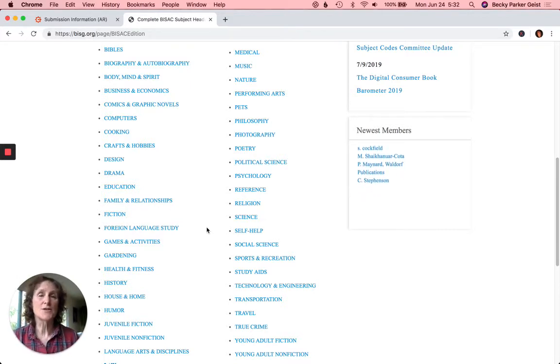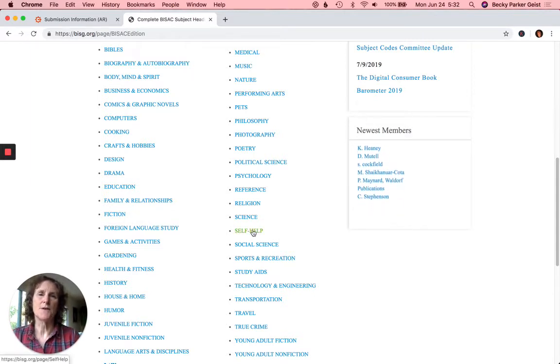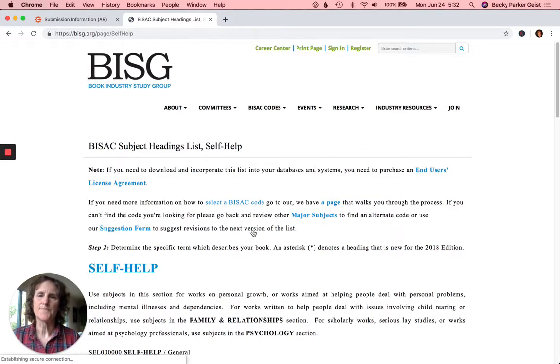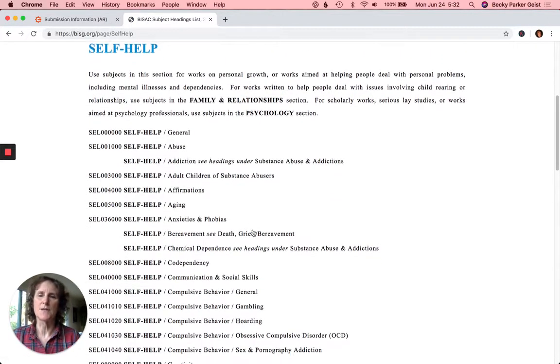So this is really a sorting process, and we're going to do many levels of sort. So the first is the big level of sort. It's like large categories. Which one do you think is probably the best fit for your book? Let's imagine you have a book on personal development. Okay, there are actually a few possibilities in here for which large category it could go into, but I'm going to jump into self-help as a first choice.